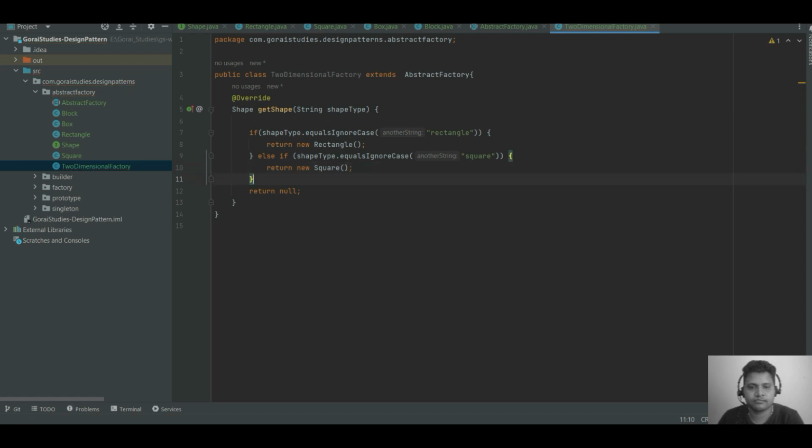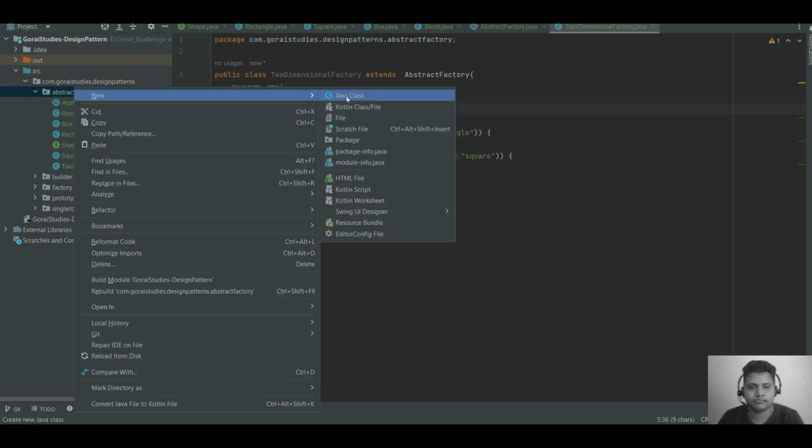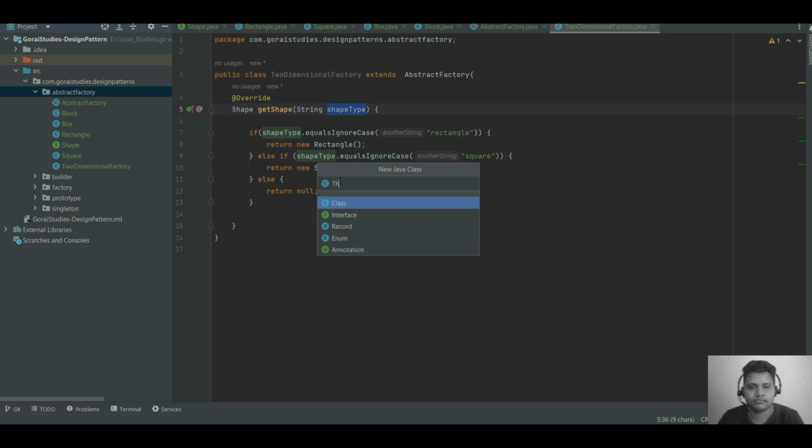Correct. And finally in else we are returning null. Fine. So here we are taking the parameter, the shape type, and based on this we are creating the objects.